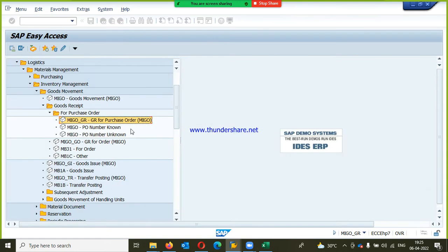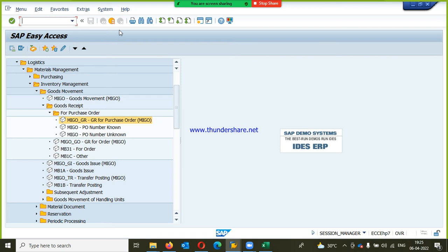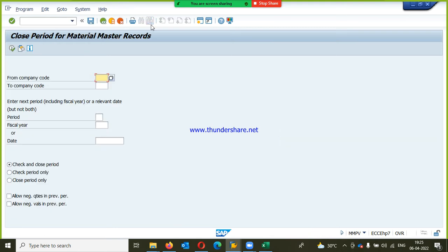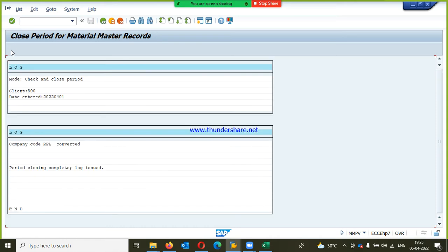Don't save this. MMPV, and here I need to input my company code RPL, and I'll mention the date as 1/4/2022, select check and close period, and click on execute here.